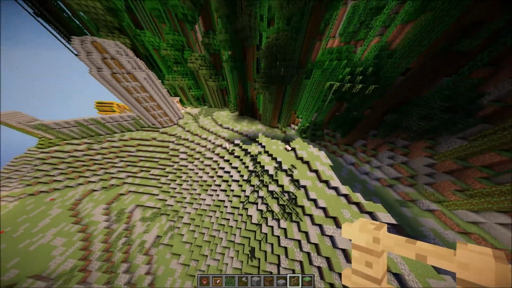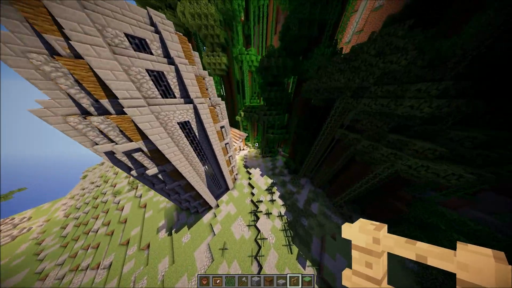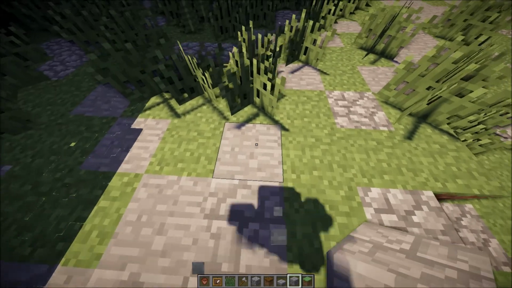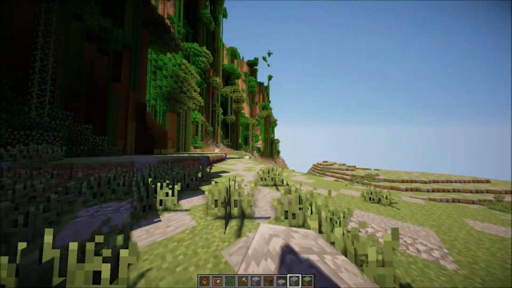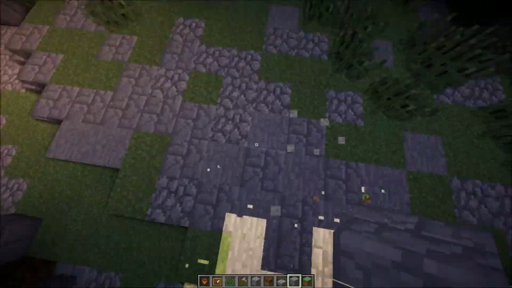So yeah, a windmill there, and then a bunch of farms and stuff, and the windmill will probably also kind of double as a house, because this guy does need somewhere to live, but there's not a lot of space along here, so we'll do that.